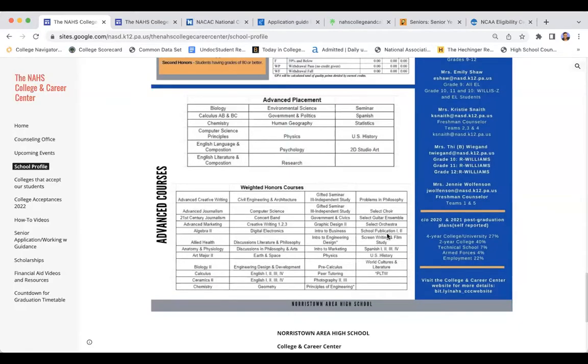Don't be upset if you have some C's or if you have B's on your transcript in honors or AP classes, because again, they're looking to see that you're taking chances, that you're trying to add some rigor to your schedule. And so we talked about this a lot in detail in the last presentation. Those are the things that they're looking for, okay?